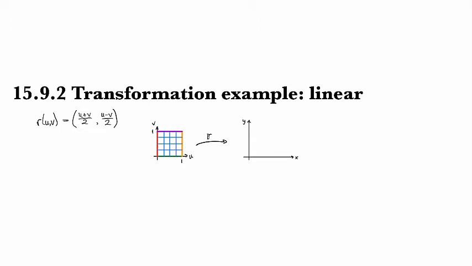But first, let's understand the reason why I called this clip linear. It's just because the coordinate functions that I'm using for the change of variables are linear functions of u and v. What I mean by that is that u and v appear as variables to the first order, but not to the second or third order. There's no quadratics or cubics, and u and v are not multiplied against each other. All it is is a number times u plus a number times v, that's it. So this is very simple.